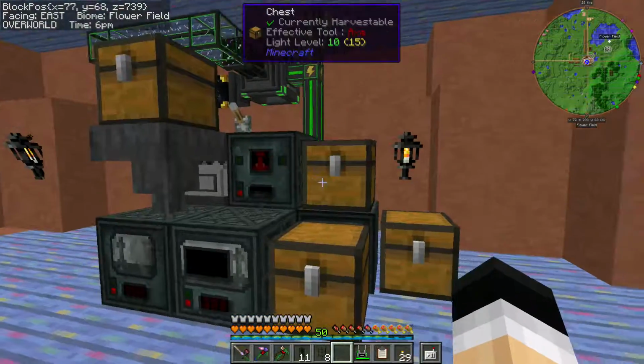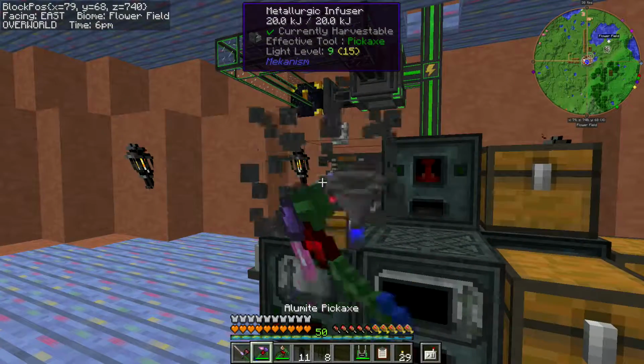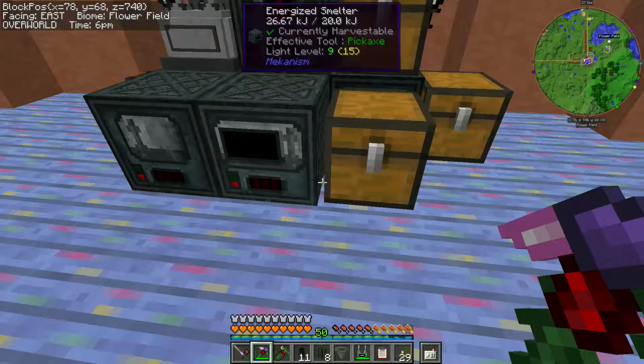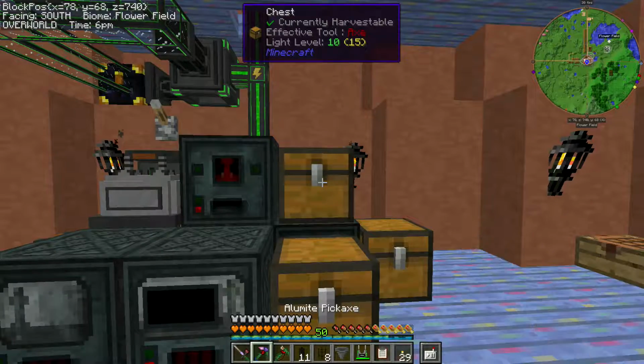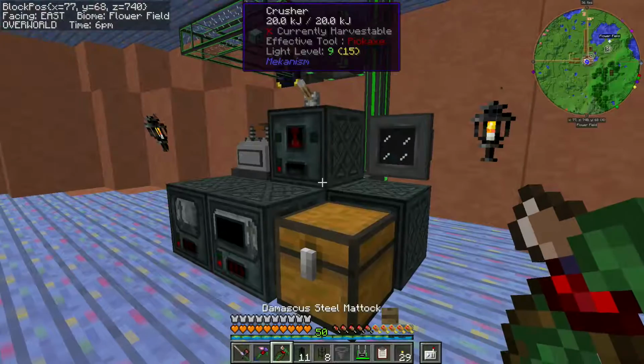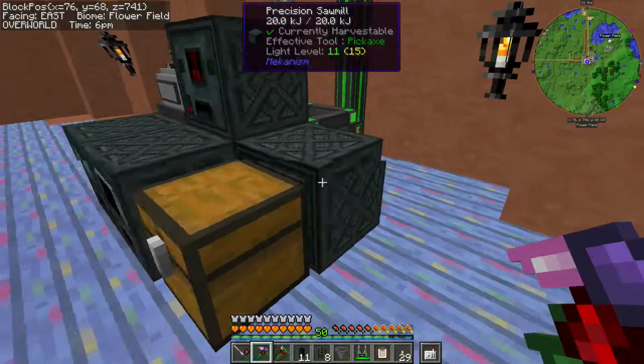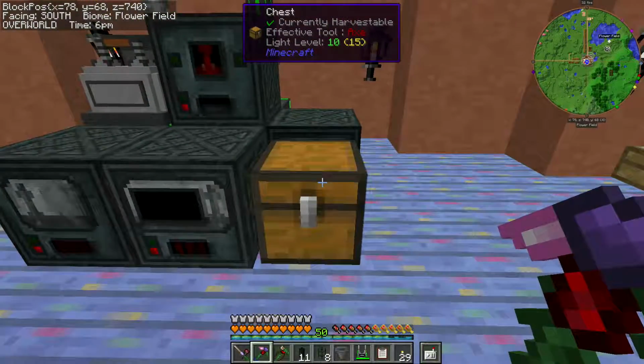We're going to mess with this setup here. I'm actually going to remove the extra clutter here. You are an empty chest. You are an empty chest. And you are handy, but not necessary.